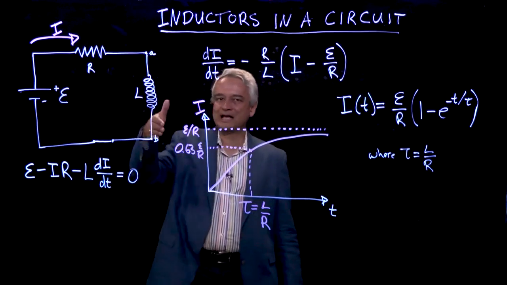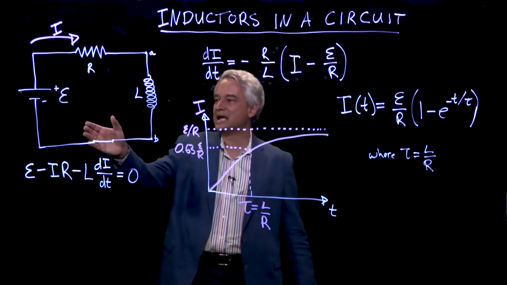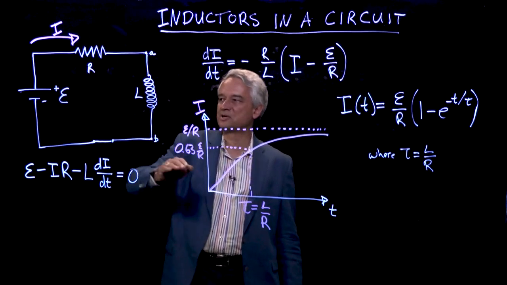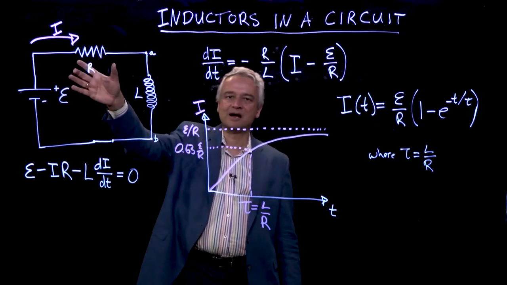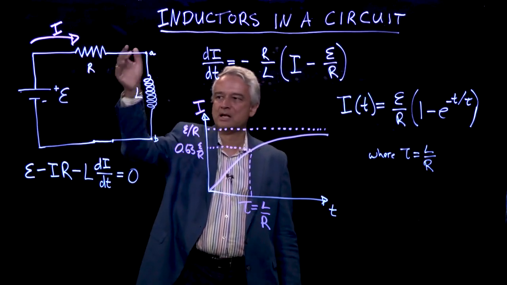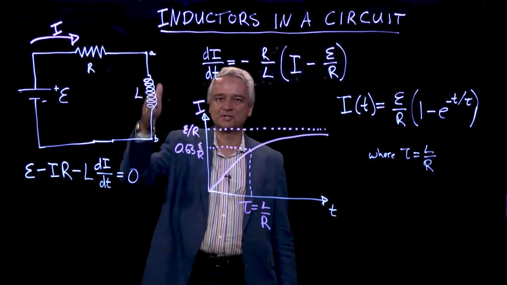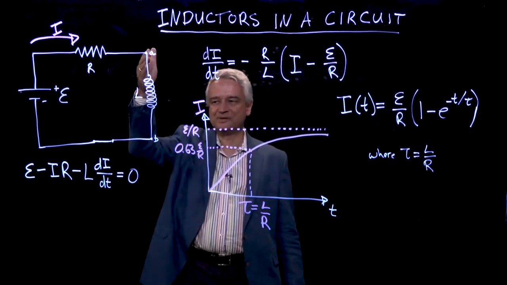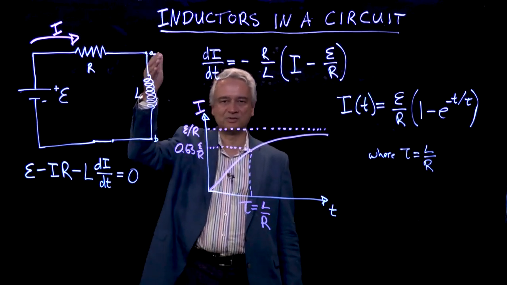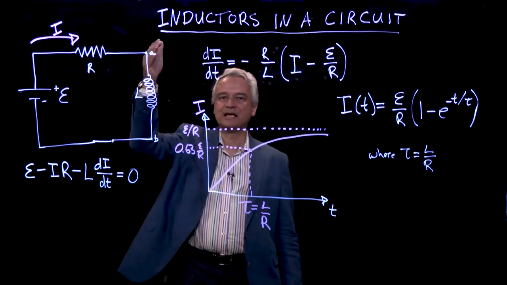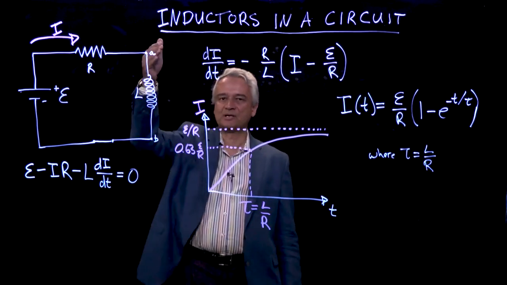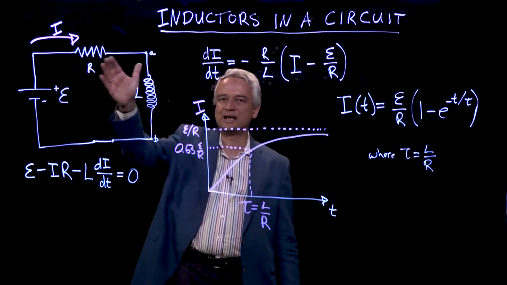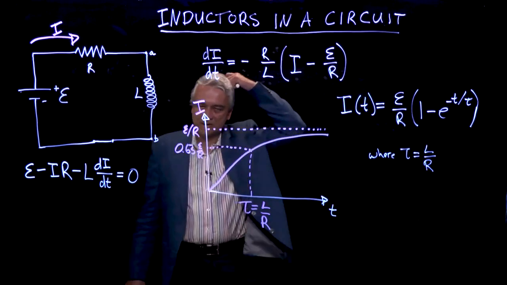And once you are at that point, I have an I which is epsilon over R. That means the entire voltage rise is from the battery, and the entire voltage drop is from the resistor. No voltage drop here, which means the current's not changing anymore. You filled this up to the most magnetic field energy you can store in the inductor, so you're not adding any more magnetic field energy. That means the current is not changing. If the current is not changing, there's no back EMF. If there's no back EMF, the entire voltage drop has to be across the resistor, and the whole story hangs together.